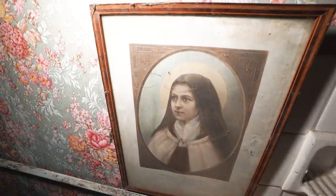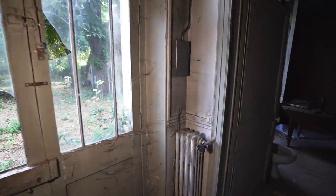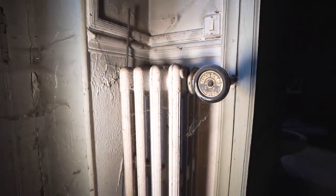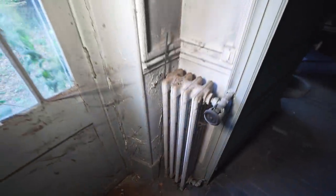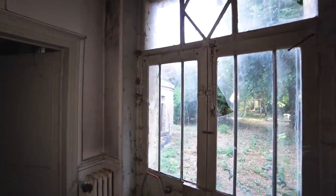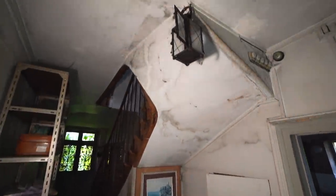We've got one picture over here - I think it's Maria - no, it's Theresa, Saint Theresa. I forgot to show you these beautiful radiators here in the hallway. They were made in Troyes - that's a town in France, a beautiful city. If you ever come to France make sure to visit Troyes as well. This was the back door. We have one more of those radiators here to the side. This was the lantern inside of the hallway - isn't that just fantastic how people used to decorate their homes.